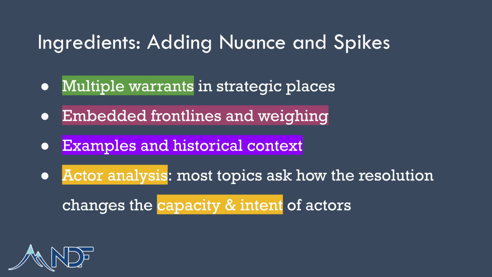Okay, number 3. Give examples and historical context. Give examples and historical context. What does this mean? Well, when we debate, we talk about pretty complicated, pretty hard to understand, and pretty abstract ideas. I mean, things like the Belt and Road Initiative is a huge project that none of us truly understand. Or we talk about the national debt. No one understood the national debt. I did not understand the national debt.